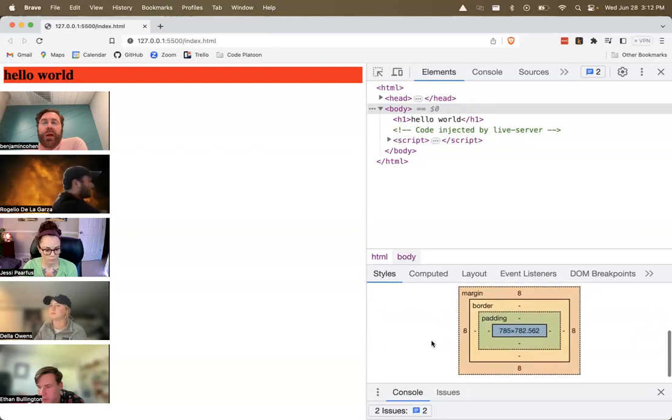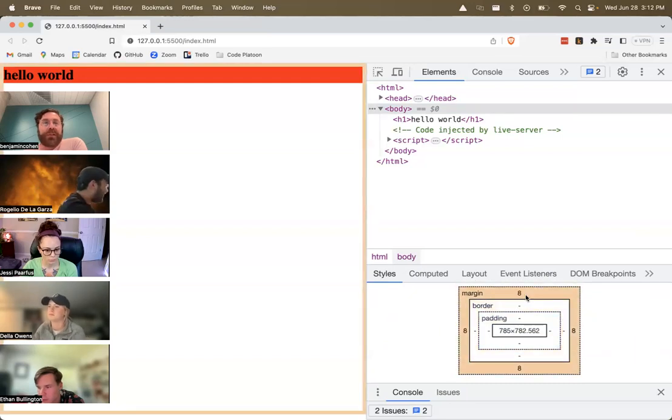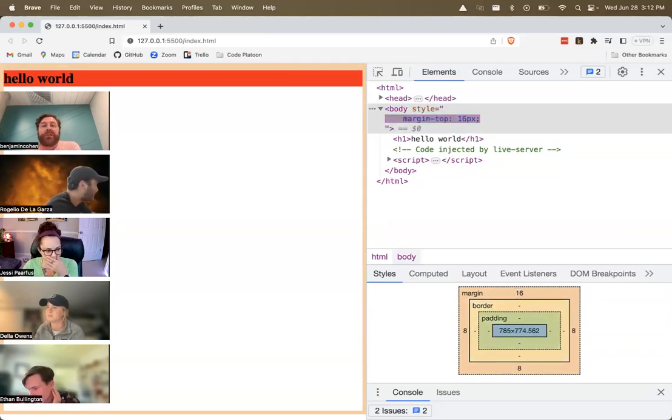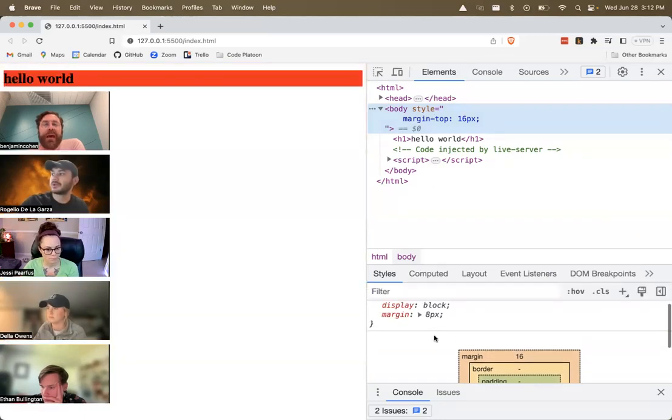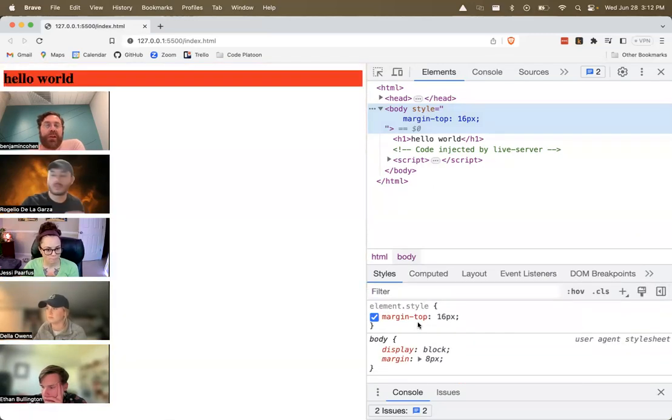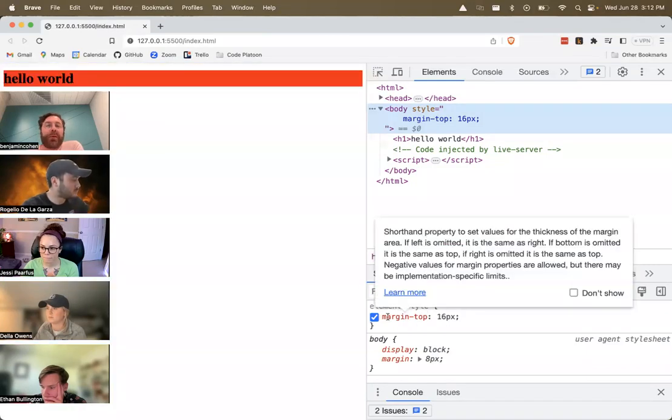And then you scroll down some more and you see the box model. So we actually see the orange here reflected on the right there, even though it's hard to see because it's only 8, where my margins are 8, and that appears here. And I can even double click and change it here, where I could say, okay, actually I want 16 margin there. And then you'll notice this one element has this style added to it, and we see it over here. We added some stuff specifically to that element.